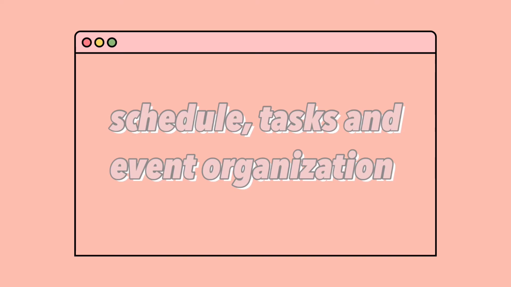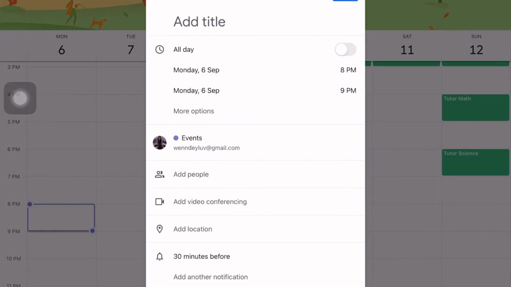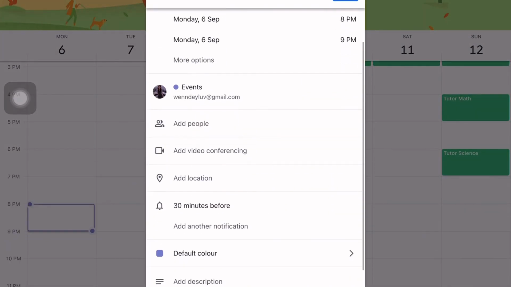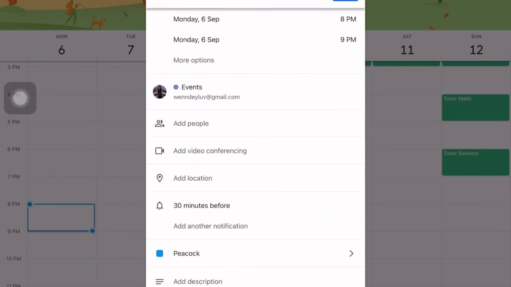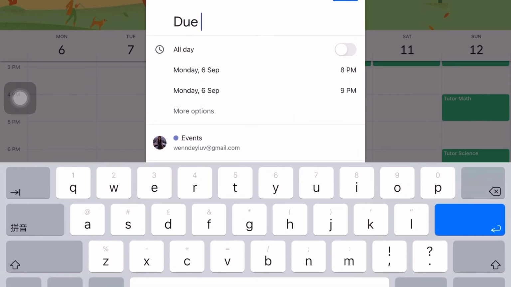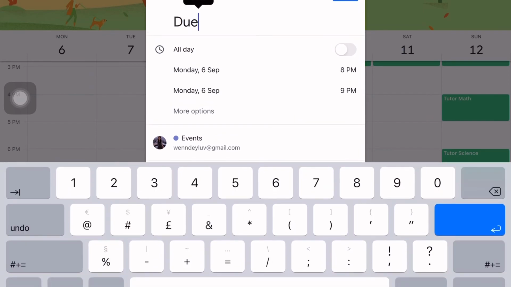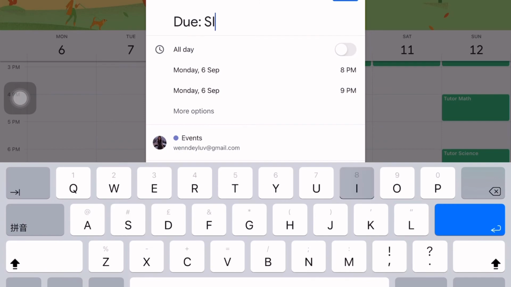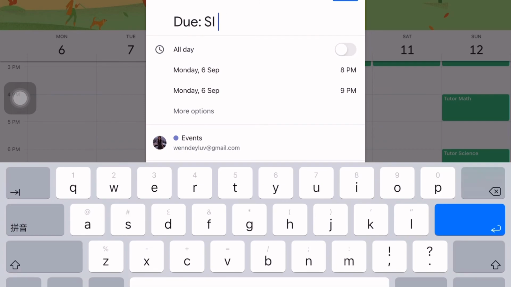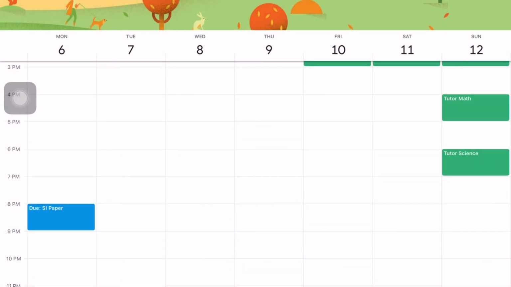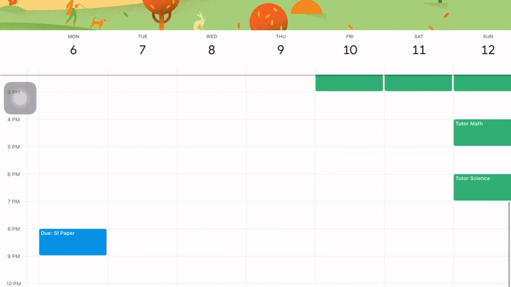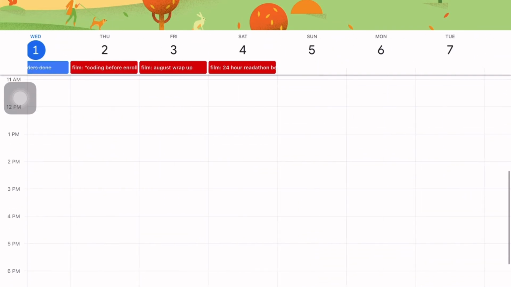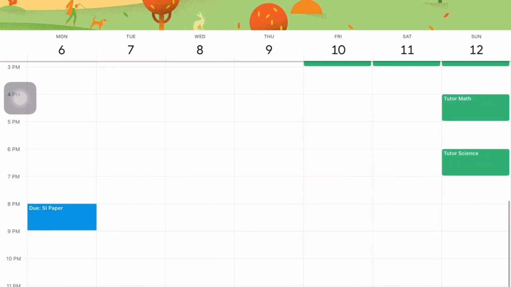We have to organize our tasks, events, and how I organize my day, my week, and my entire semester in general is that I prefer to use Google Calendar over any other calendar. I could use Microsoft Calendar, but I feel like the cohesiveness and the smoothness of Google Calendar works better for me. I have this app on my phone, and I can easily access it from my laptop and also from my iPad, so I thought, why not just use Google Calendar?